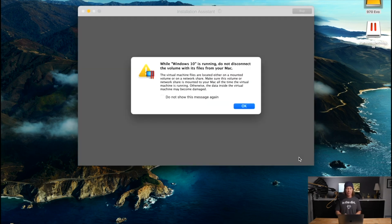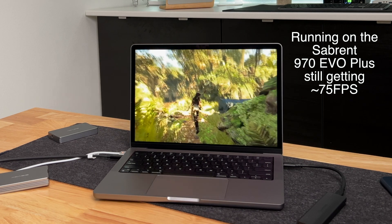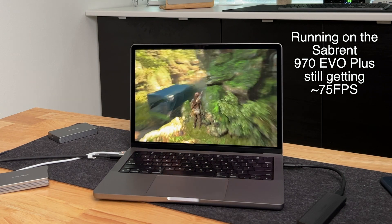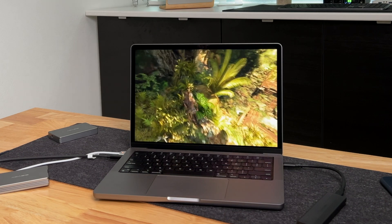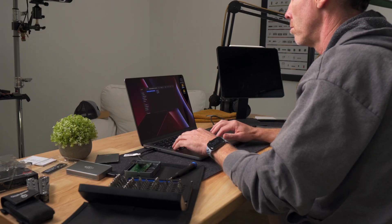You can also run virtual machines on these SSDs — I've done videos on how to install Windows through Parallels and have that reside on the SSD. You can even do some gaming on these drives as well. Honestly, you can game on a spinning hard drive because once the game is loaded you're on the move, but it is nice to have these SSDs to continue loading upcoming scenes compared to a spinning hard drive as you advance through the levels. As a side note, when you eject these Thunderbolt 3 or USB 4 enclosures from the computer, they will continue to draw power even if ejected — you may notice them staying warm, so just go ahead and remove it once you've ejected it.